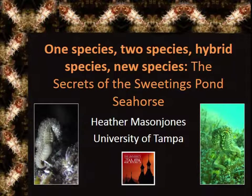The species I started my PhD on are dwarf seahorses, which are about as big as your finger. So that's one problem. And seagrass beds are so complex that finding these tiny wee beasts in seagrass beds to study is difficult. Other things that were challenges as part of this work is that the water quality in Tampa Bay, although it's improved dramatically, it still is not as clear as it is in Caribbean waters. So I took a left turn and focused on not the behavioral ecology of seahorses underwater, but the population biology of seahorses in Tampa Bay, because it was difficult to study and ask the kinds of questions I was interested in asking.